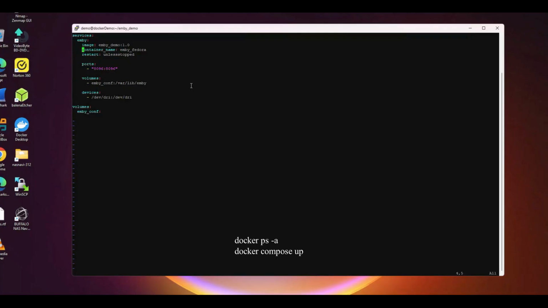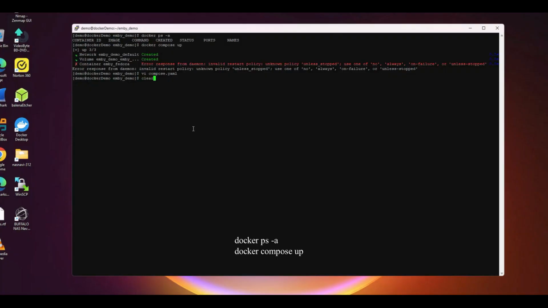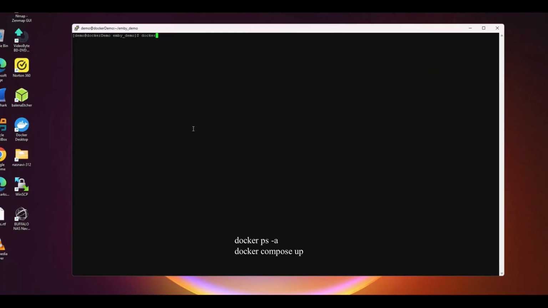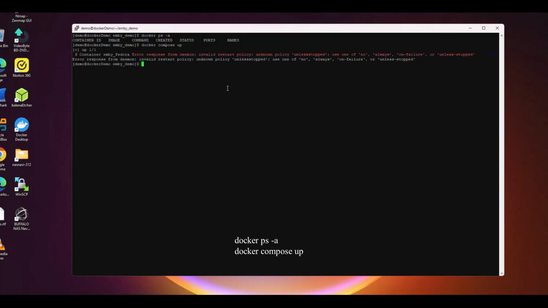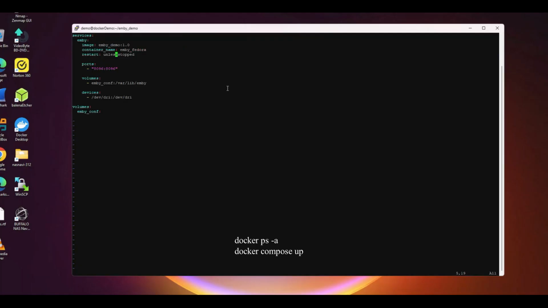There should be a dash and not an underscore. Again, like I said before, nobody's going to type everything perfect all the time, so let's do a clear. Make sure nothing's running, so let's go ahead and try that again. Oh, come on, did I do that again? Yes. Append dash. Give me a break.